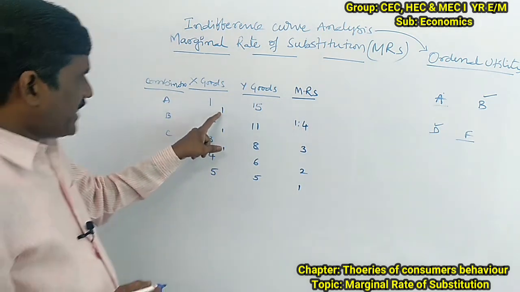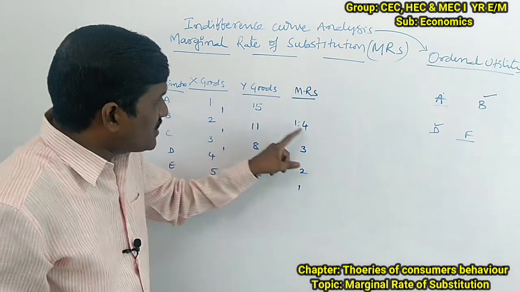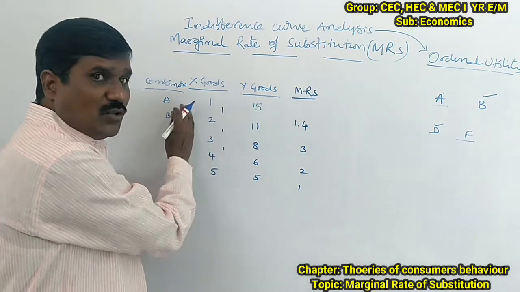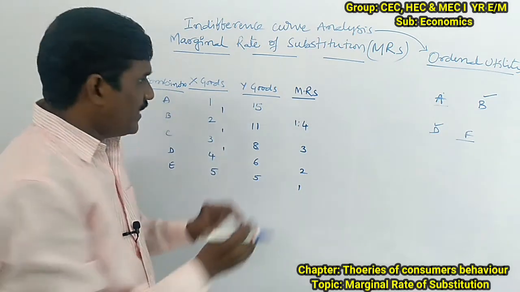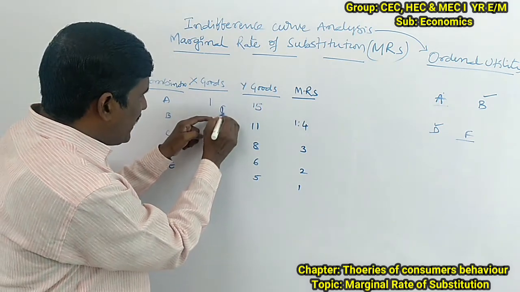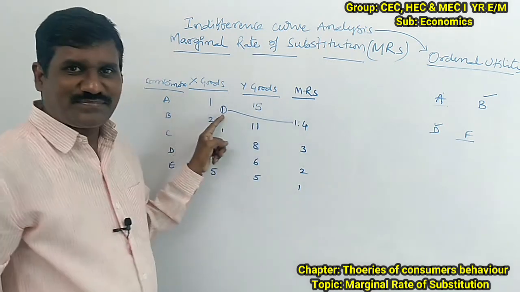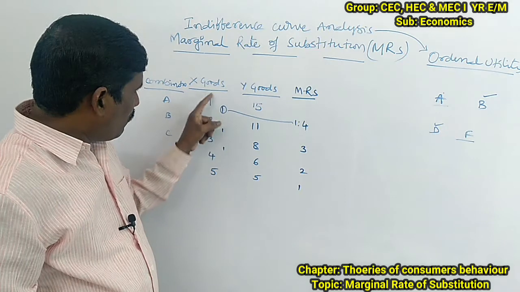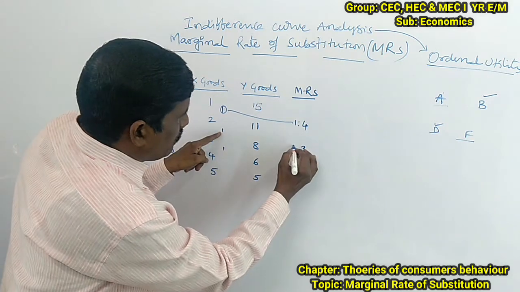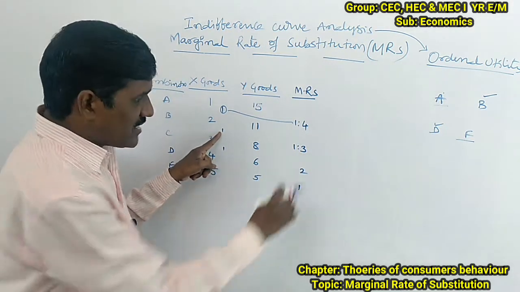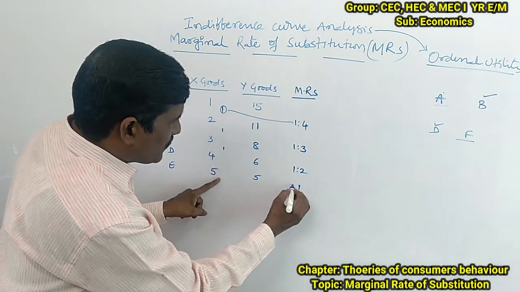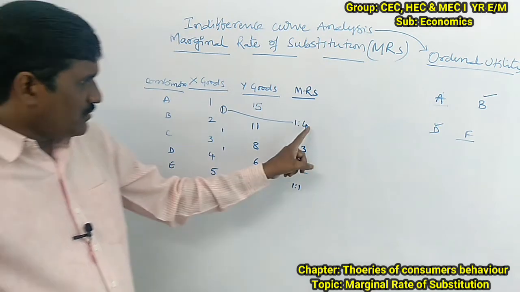Okay, for 1 x, the y is reducing, a rate of substitution of 4. He is giving up 4 of y and adding to x. For what? For an additional x, see, 1. So for 1 x he lost 4 of y. Then for another 1 of x he lost 3, and for the next he lost 2 and 1. He reduced 4 at the previous.